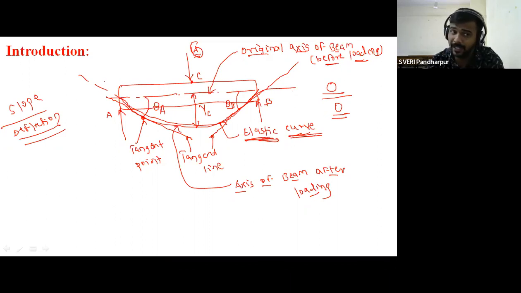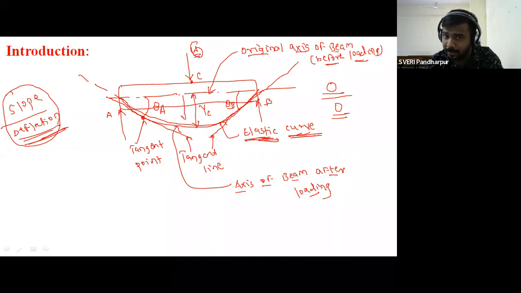But now, as we are dealing with these two concepts, slope and deflection, instead of using the word bending moment, I am using the word deflection of the beam. जसं bending moment किंवा bending of the beam is taking place in the downward direction. Similarly, I can say that the deflection of the beam is also taking place in the downward direction. And due to this deflection, you will get one curve. That curve is called an elastic curve.